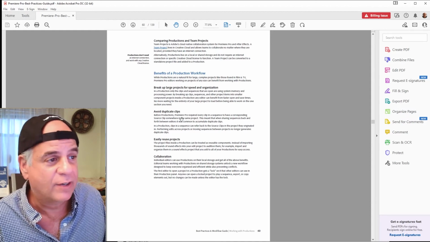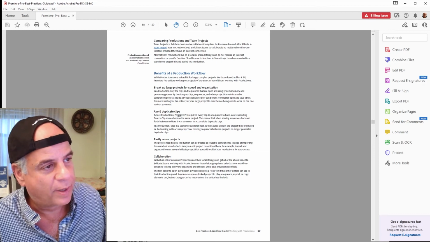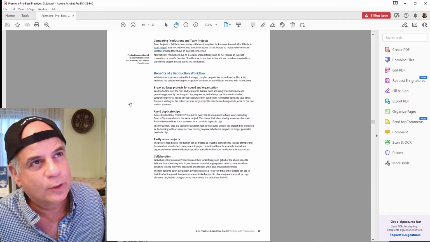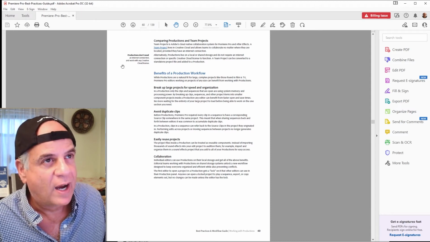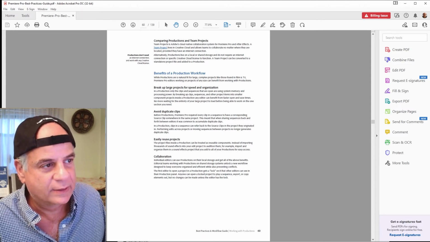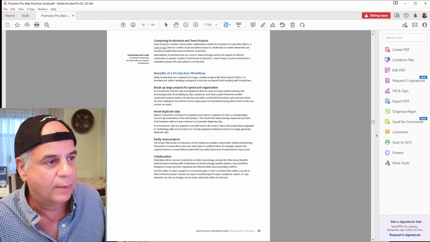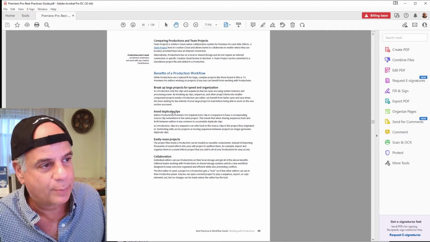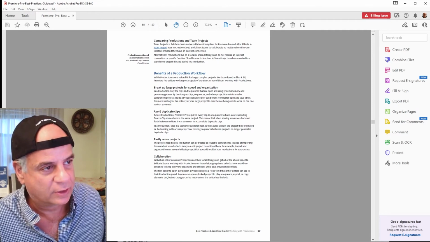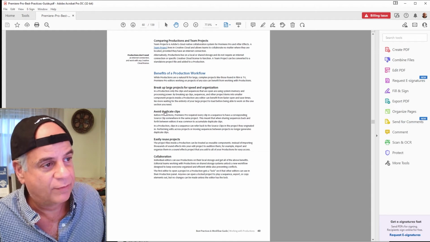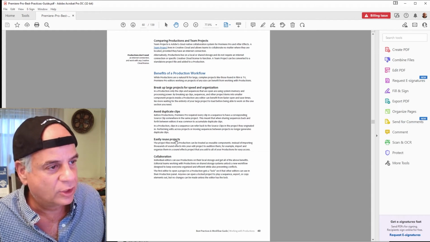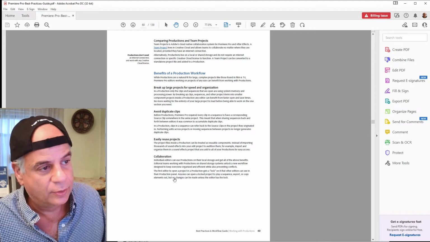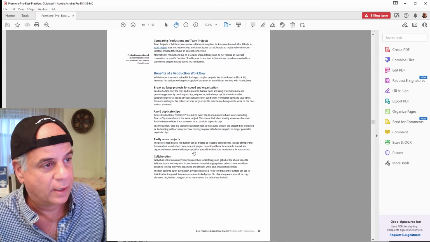This is kind of a big one when working with productions: when you bring in different sequences from different files, it makes duplicate clip references in your project when you're not using productions, and this stops that duplicate clip production. So that's kind of a big thing. Easily reuse projects, and also a lot more collaboration ability when you're using productions.